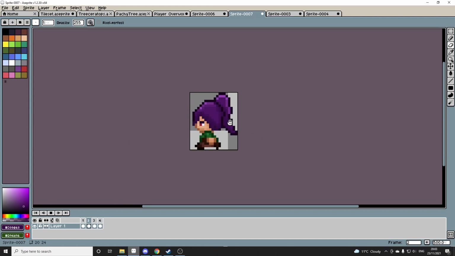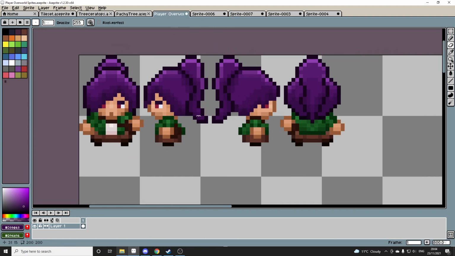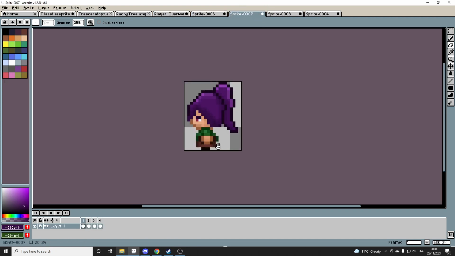And I'll be able to reuse a lot of this sprite for walking the other direction. The only difference is going to be that, as you can see, the player isn't completely symmetrical, so the main thing will be changing the player's hair and making sure the bag strap is over their shoulder and the actual bag isn't there, as you can see there.